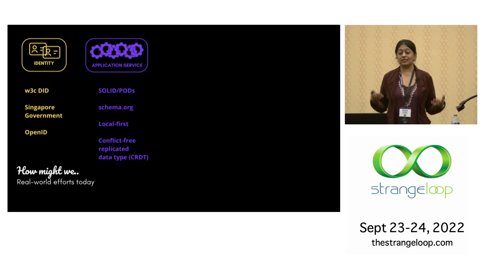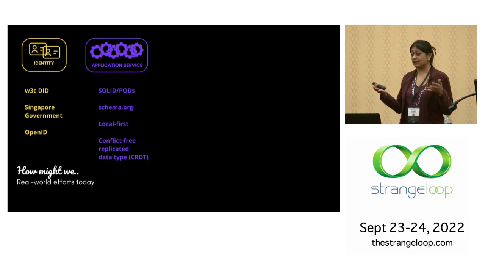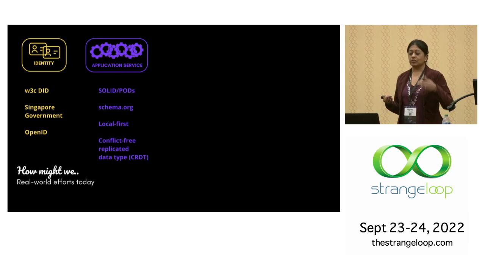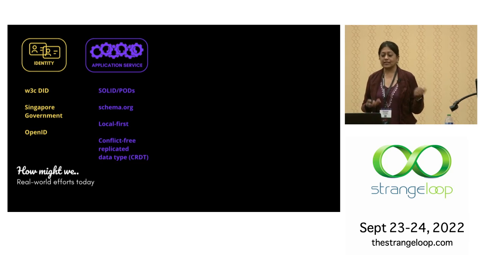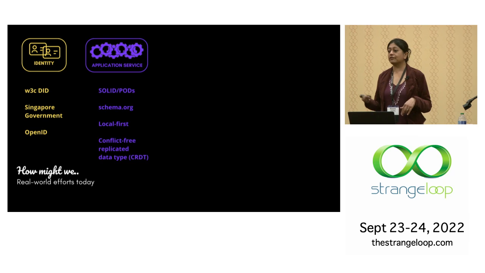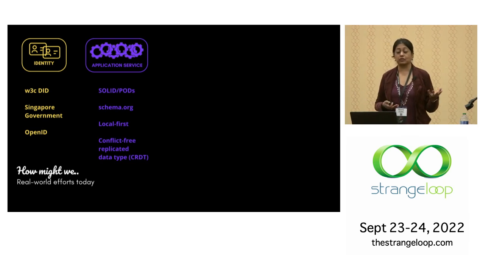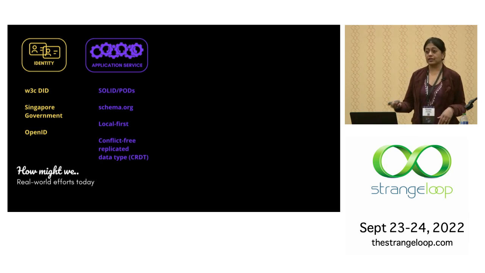Now remember, with decentralized applications, it's very important that we have the standards in place so that the applications can communicate with each other. So one example here that we put on here is schema.org. And schema.org is a place where you can find existing standards maybe in your industry. Or if you don't find one from your industry, then you could also propose new standards for industry as well.